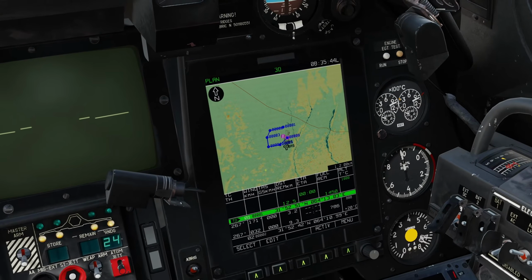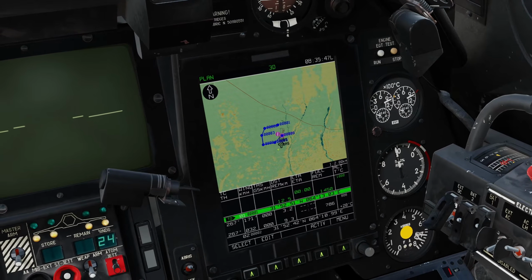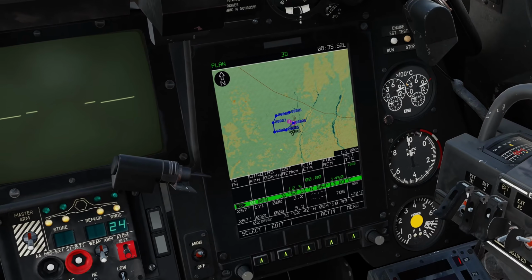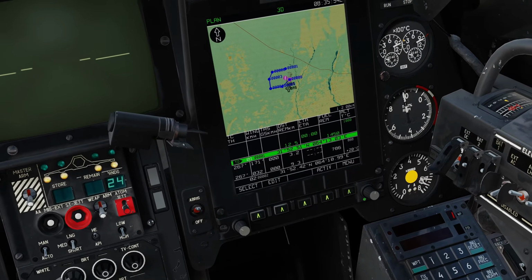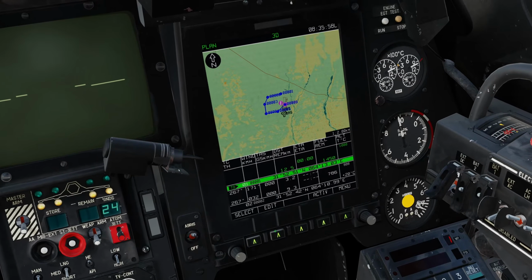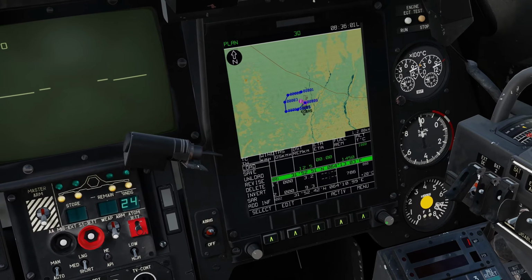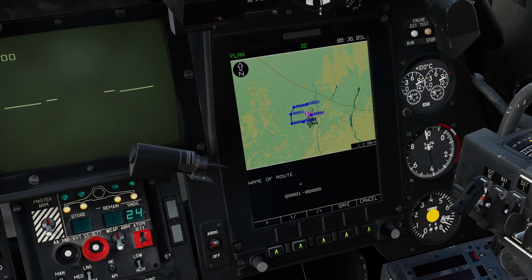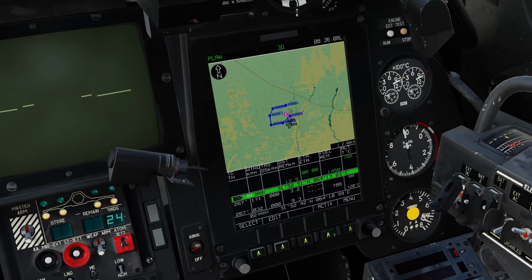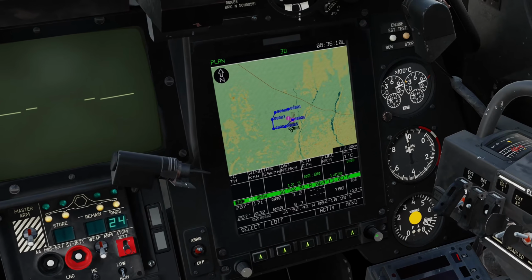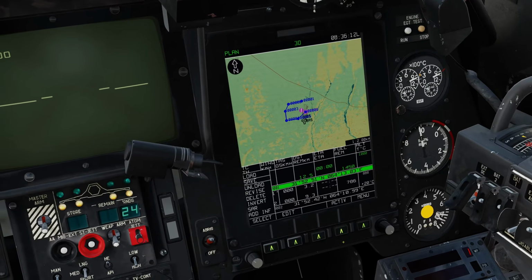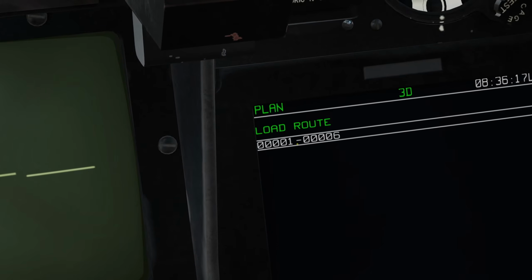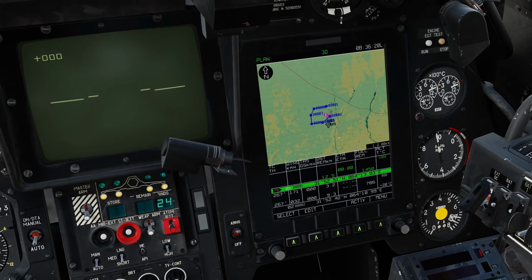The reason I put this on there is I want to show you how to unload an existing flight plan, or how to save one, or how to produce a new one. So at the moment we've got this flight plan here, and to save it we can hit select, scroll this button down to save, right click it, and we can give it a name. Let's just leave it as that. So if we go to load a new flight plan, go to select, load, you'll see there's the route that we saved, and we can load it by pressing that button here, and here it is.